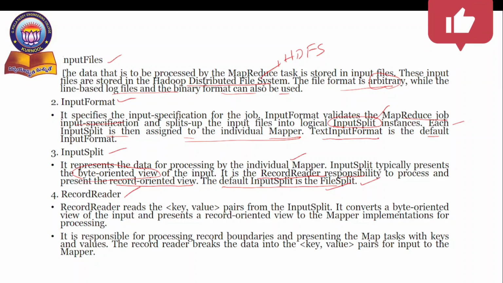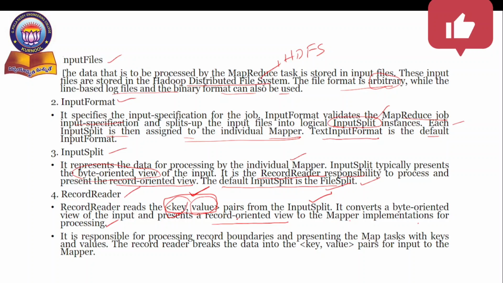Now record reader. The record reader reads the key comma value pair. This is very important. Whenever we talk about a MapReduce task, the input data and output data will be in this format only, the key and the value. So the record reader reads the key comma value pairs from the input split. The input split will contain this key comma value data. It converts a byte-oriented view of the input and presents a record-oriented view to the mapper implementations for processing.